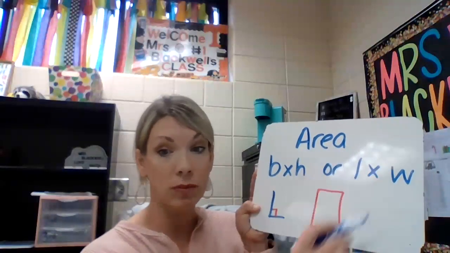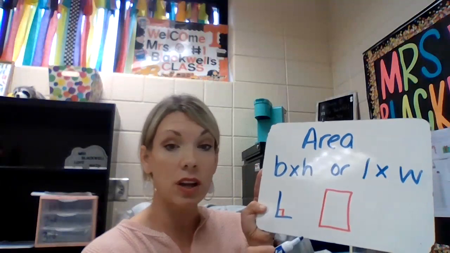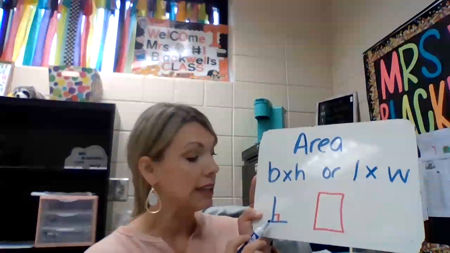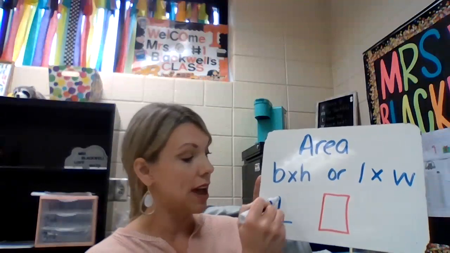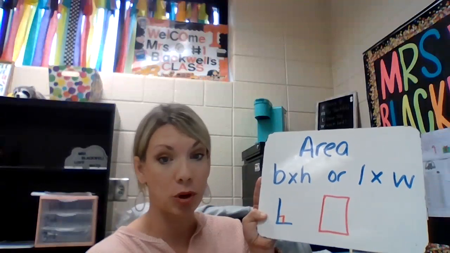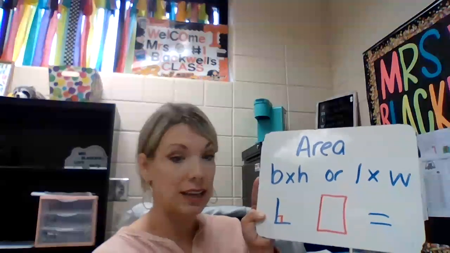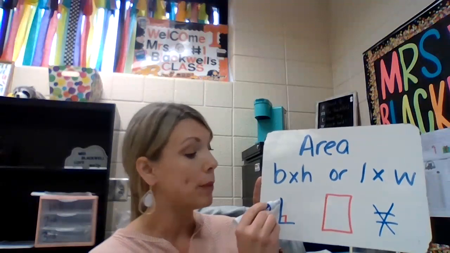Remember, this is your formula just for squares or rectangles only. Also, another rule is that your base and your height have to be 90-degree angle or perpendicular to each other. So they have to be touching and they have to be perpendicular, not parallel. Parallel is like this, and that is incorrect. They can't be that way. They have to be perpendicular to each other. All right, let's move along to triangles.